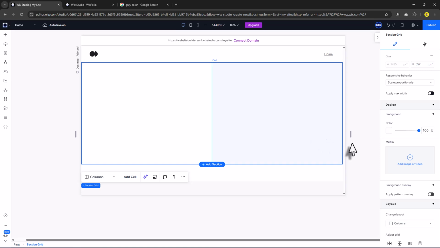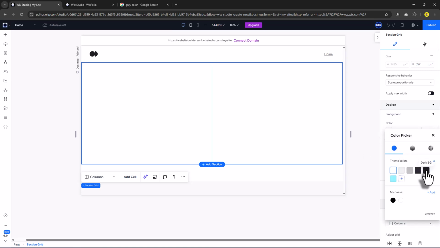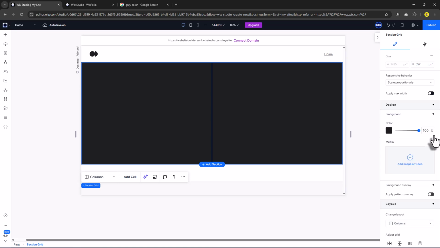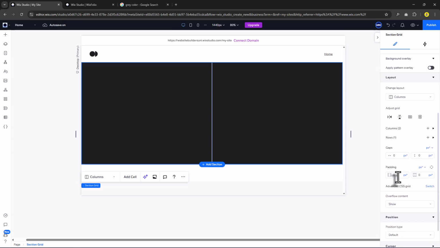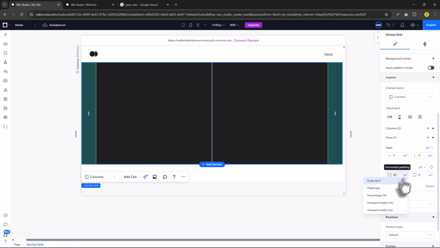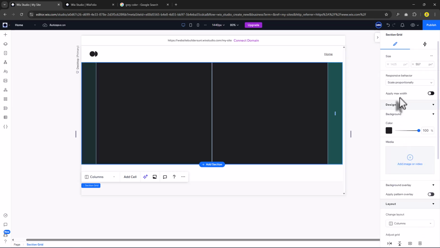Change the background to dark BG. Add left and right padding of 80 pixels and then change to percentage for better responsiveness. Let's change the responsive behavior to fit the screen.